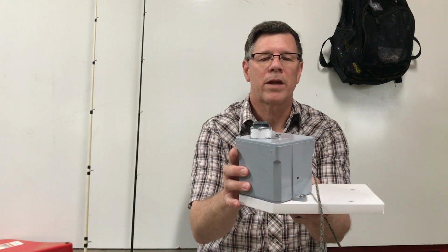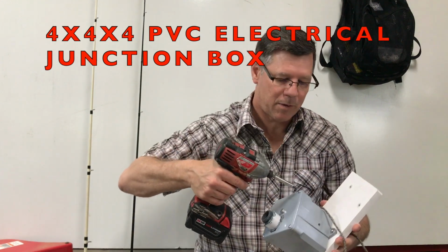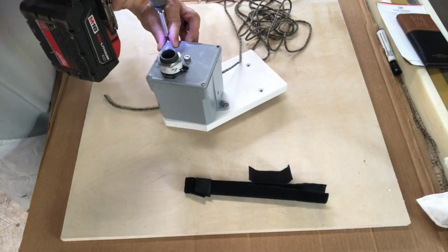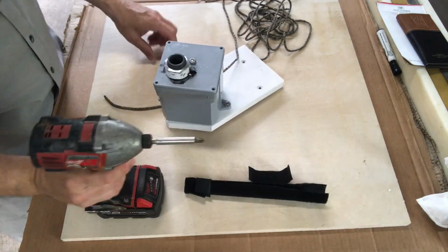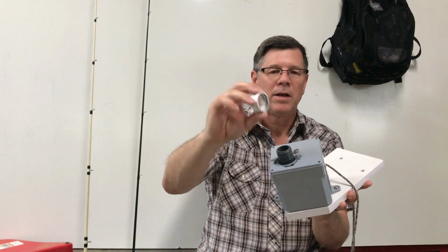All right. And then this is just a 4x4 electrical conduit box. Take the top off it. And I think if you used a 5-inch piece of conduit, it might work and you wouldn't need this little spacer. It's just a piece of PVC I cut down. You could give it a shot. This is a 6-inch piece, so I had to use that just so I had enough threads to tighten everything together.